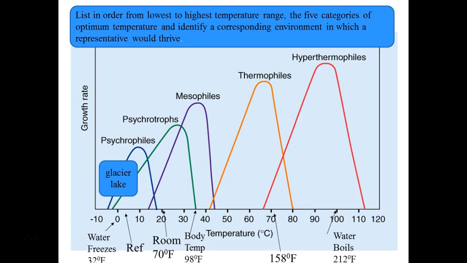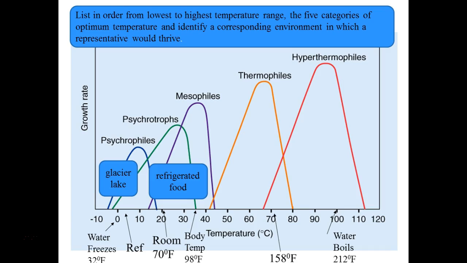We're too hot. But if they produced any toxins that we may ingest, then they could potentially make us sick. Although I don't know of any organisms classified as psychrophiles that affect us or produce toxins that affect us. Psychrotrophs, a whole different story, though. These are the guys we have to worry about because they can grow at refrigerator temperatures, right? They can grow at room temperature. So these are the ones we really worry about potentially being in our refrigerated foods.